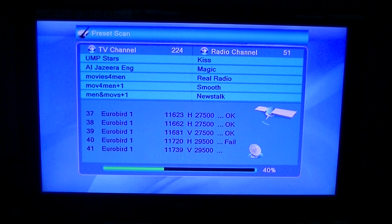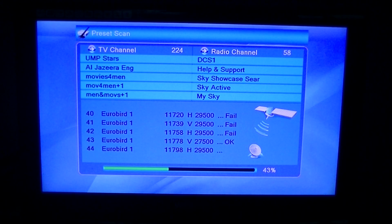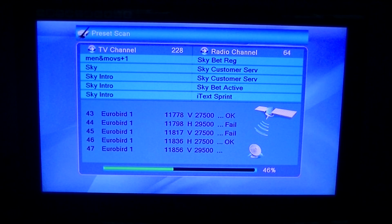This might take another 5 or 6 minutes to do, so there'll be an awful lot of dead air. So basically when you get to the list, it'll more or less ask you, do you want to save what you've done, and you'll say okay, and then you can just hit the exit button and go back out to normal TV, and you'll have all your channels there. And the next stage of the process for you would be to sort and arrange them into the order that you want and delete the unwanted ones. So that's basically it, how you can perform a satellite auto scan on the Xoro 9000 Plus combo receiver.